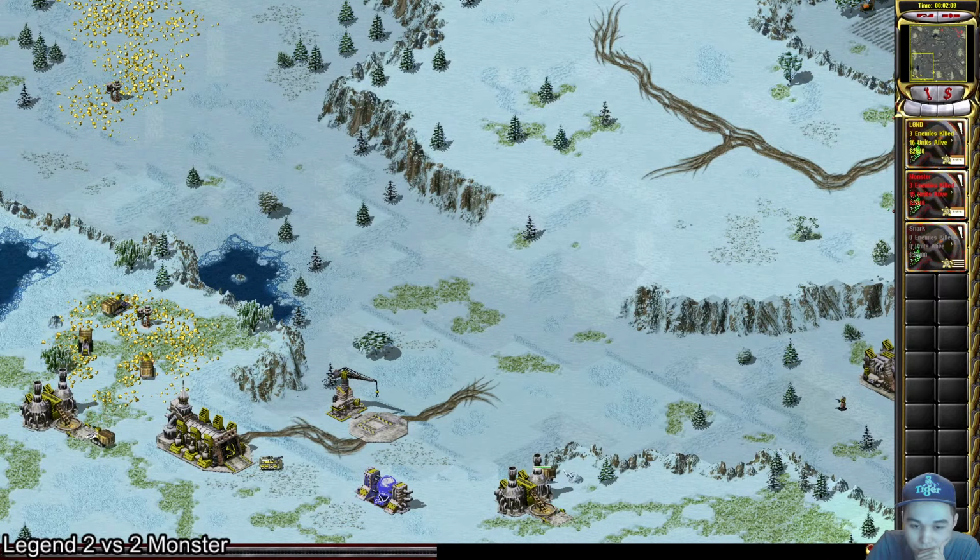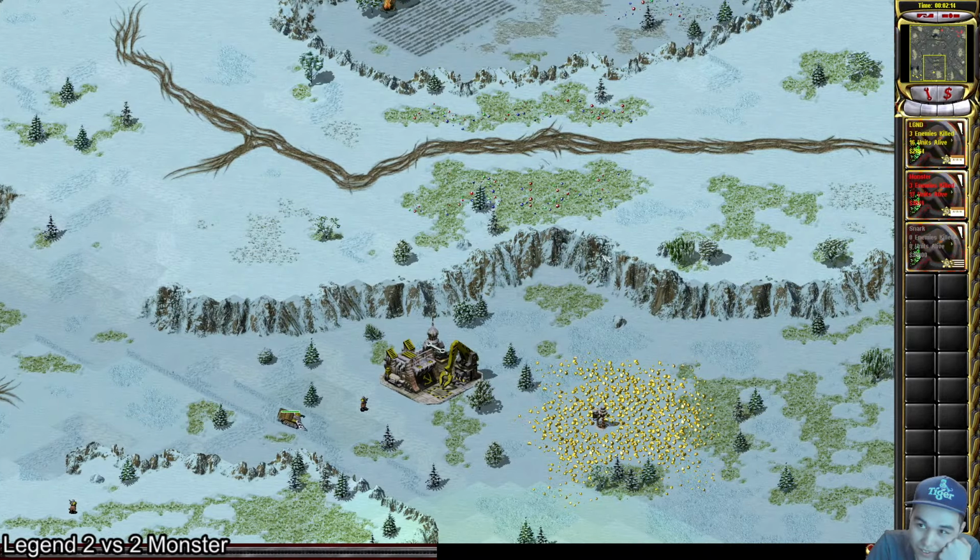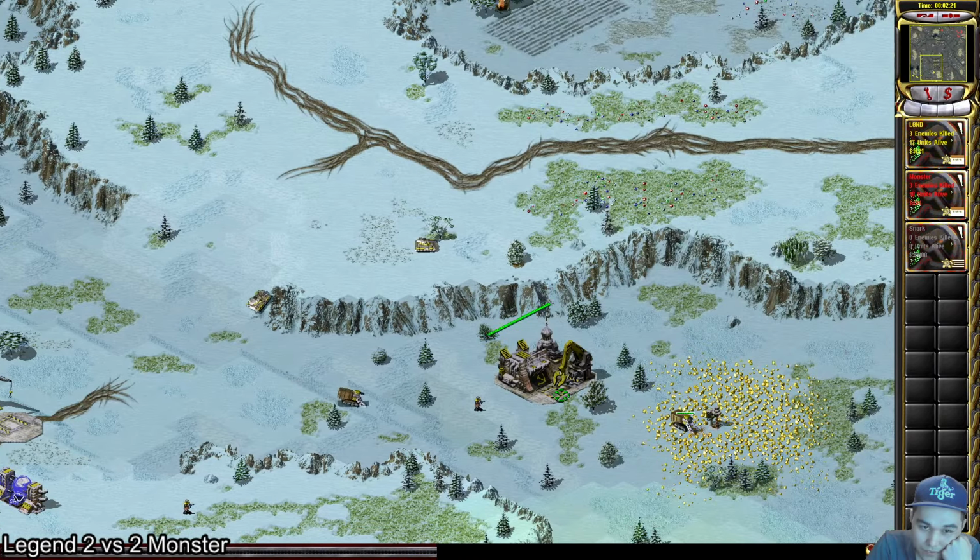He should have had a tank ready to finish off the MCV. Yeah. Use the Legend strat, where you drone and come in with a tank right after. Yeah, then just quit.